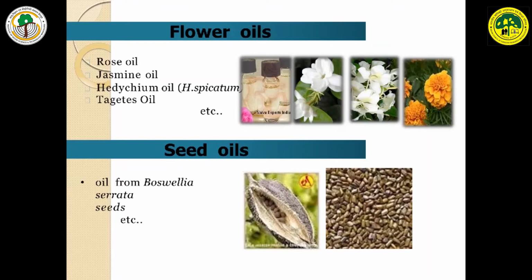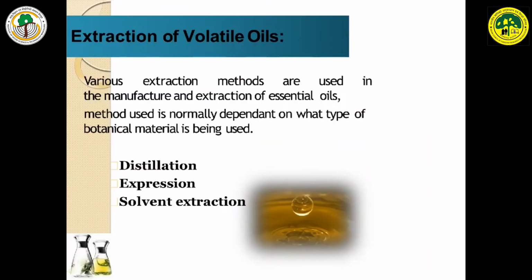Generally the extraction of essential oils varies with the plant material used, like distillation, expression, and solvent extraction. If it is wood material like sandal, we distill it. Hydrodistillation is done for sandal oil extraction. Similarly, solvent extraction is done for some other oils like flower petal oils such as tuberose oil or geranium oil, where huge material is available. Even a cold press is done to extract the oil.